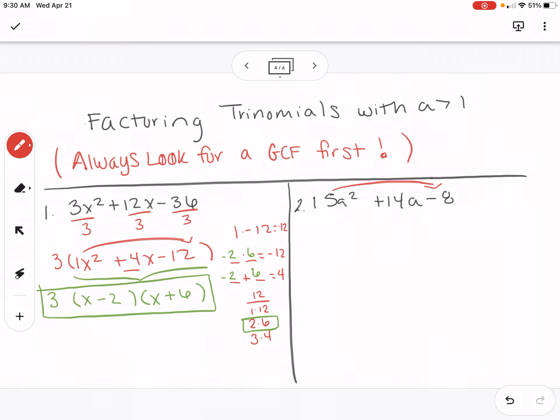So this one, I'm going to proceed to my next steps for trinomials. So I'm going to do 15 times negative 8. That comes out to negative 120. So now I can set up my blanks.